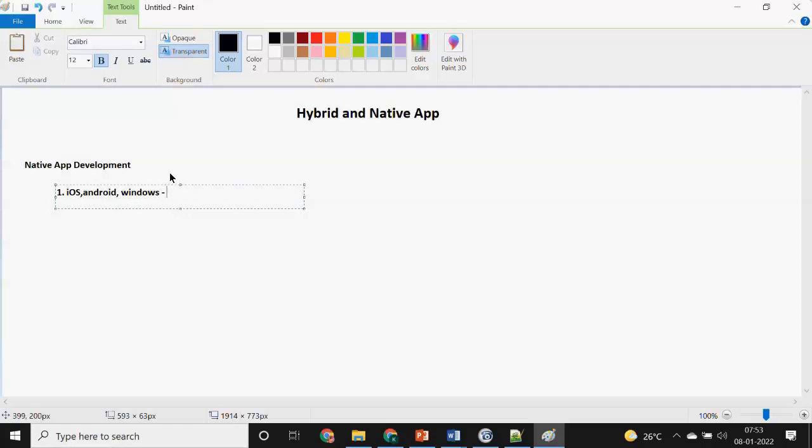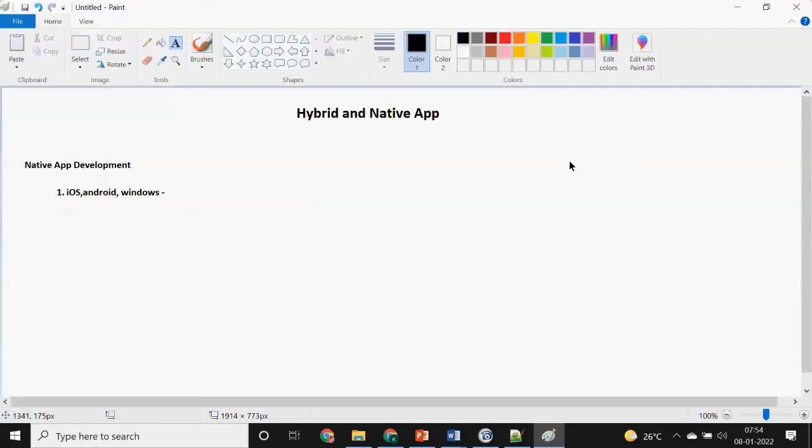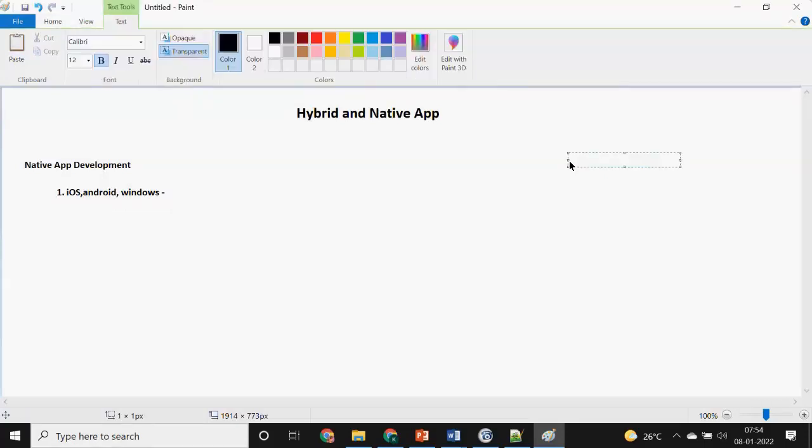You cannot use the same set of code. If you are thinking there should be a generic code that I can apply across all these operating systems, that is not going to happen in native application development. That is going to happen in the hybrid development model.